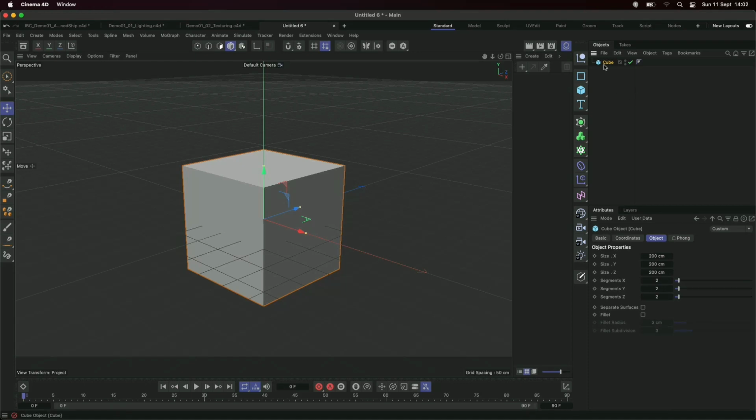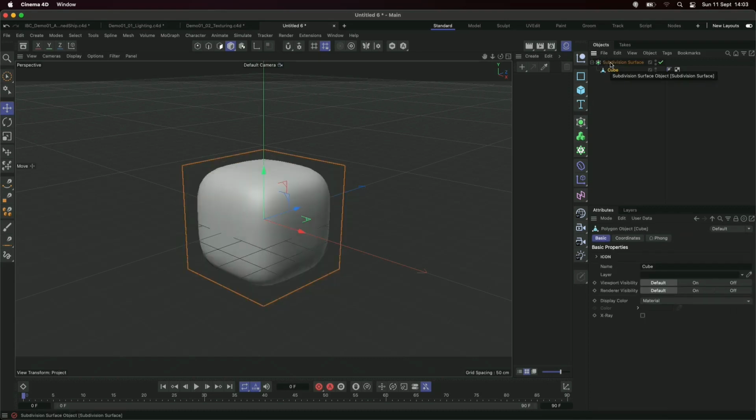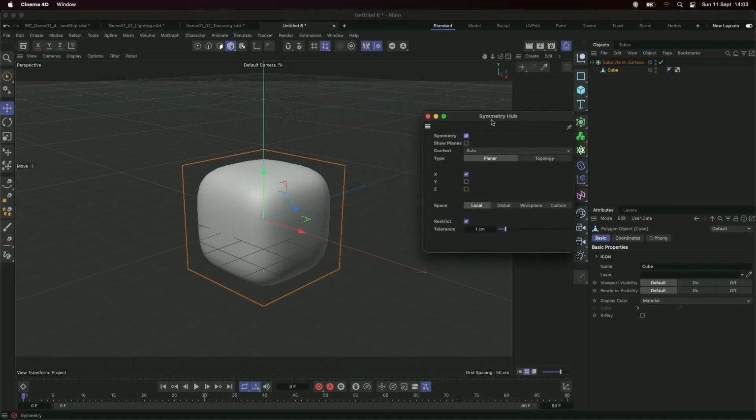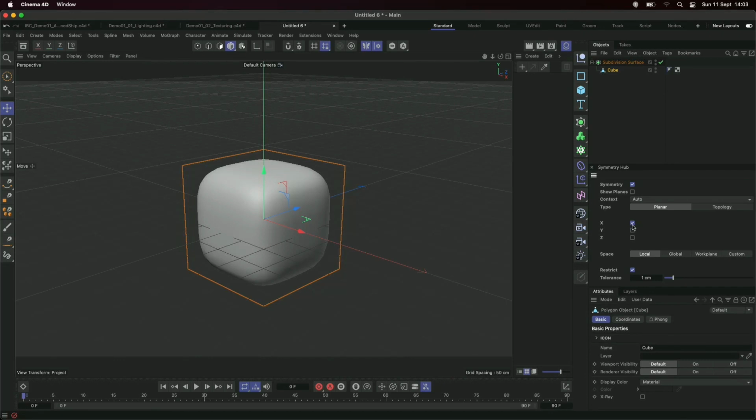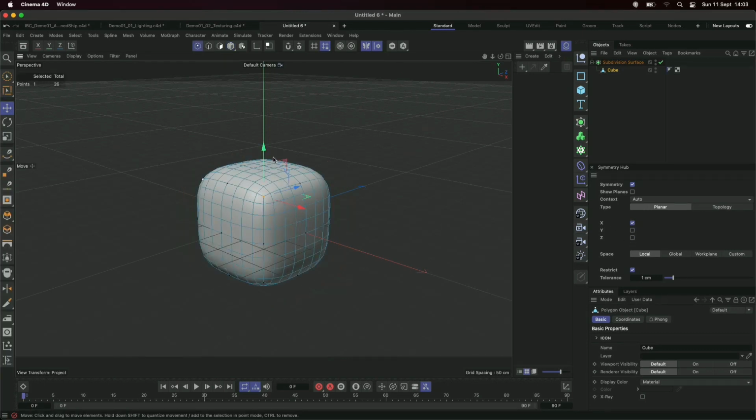To start with, I am going to start with a cube, and I'm just going to make it editable with C, for those of you who don't know, so I'm a shortcut person, and then put it in a subdivision surface. No longer do I have to do the symmetry. It's quite strange, but it is really nice. To activate the symmetry hub, I can just go up here, my symmetry is on, but I'm just going to give me the hub so I can see what planes the symmetry is working on. For ease of use, I'm just going to dock it so that I can turn things on and off when I want to. I've already got the planar symmetry on, and I'm working on the X. Quite simply, it means that I can select one side and it does the other, and I don't have to do anything else about it.